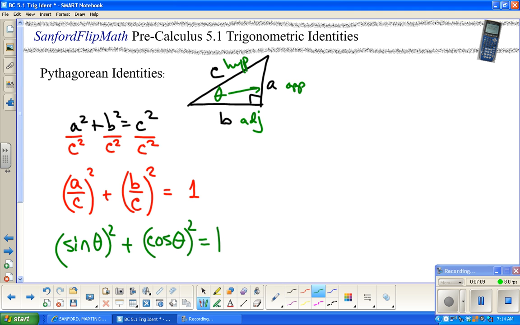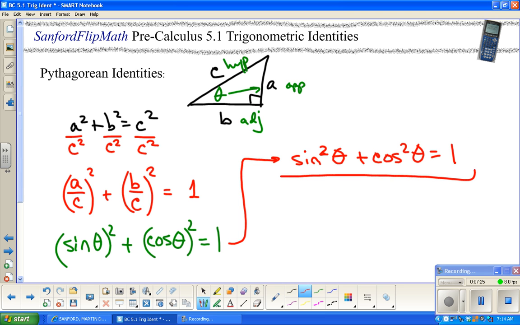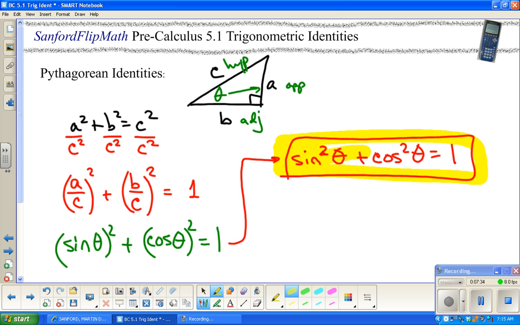And as you recall what I said a minute ago, we're going to use notation that looks like this, even though it really means what was previously written with the parentheses. It's just a shorthand notation. And this is the first and most important Pythagorean identity. This is very, very important, and so as far as new identities, this is the first one you need to memorize. This is the first one you need to know.